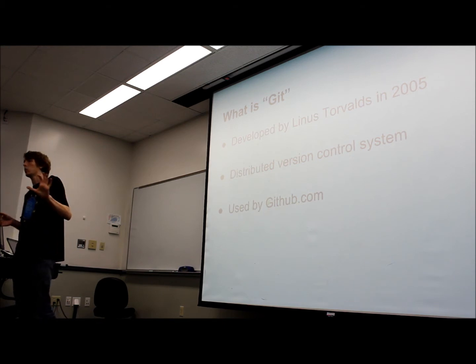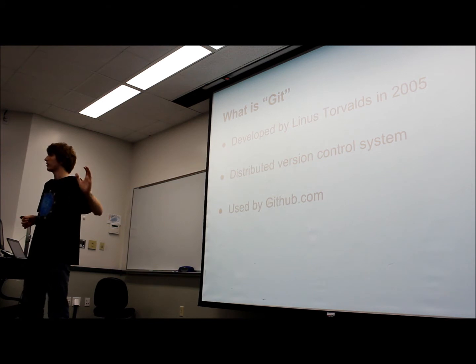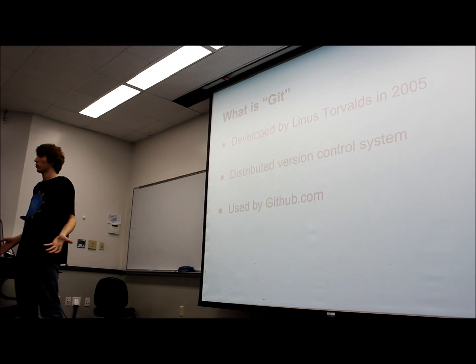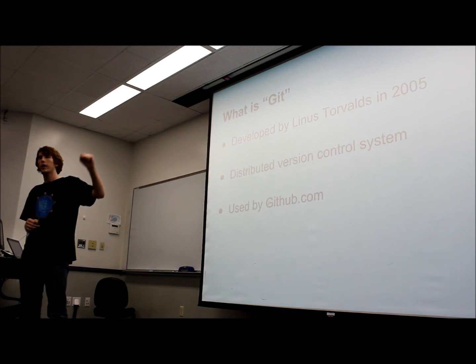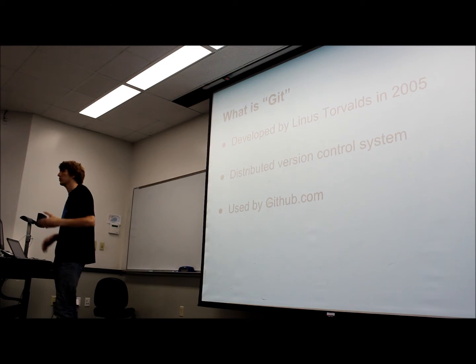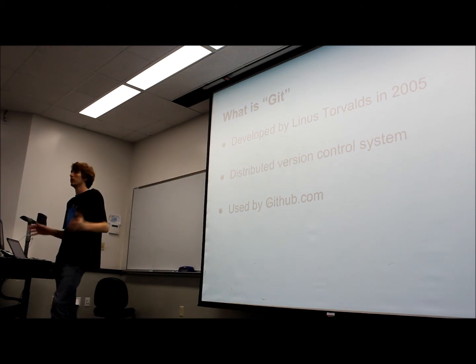GitHub is the website where you can store projects, or, as I'll describe a little more later, what are called repositories. Repositories are basically the folder where your project is kept. You can store that on a server and use that server to share your project with other people. And that's what we use in this club a lot. We use a GitHub account and different repositories on that account to keep all of our stuff. You can think of it as in the cloud.